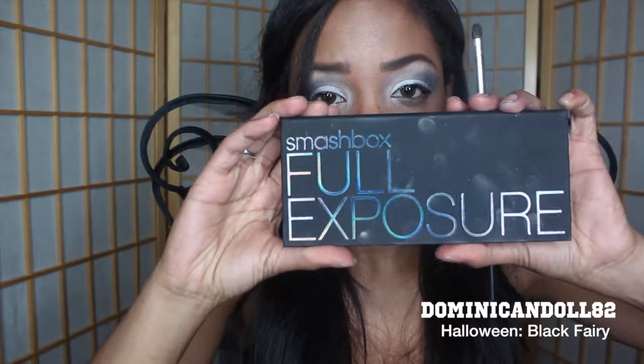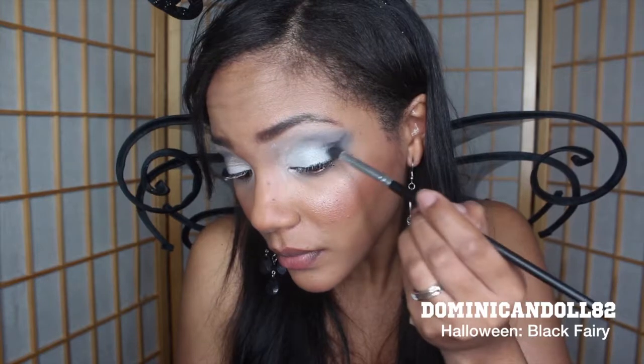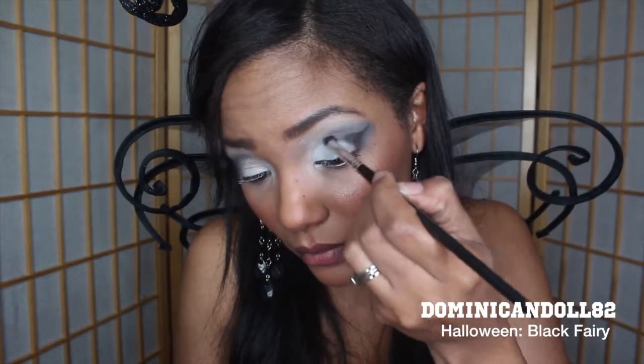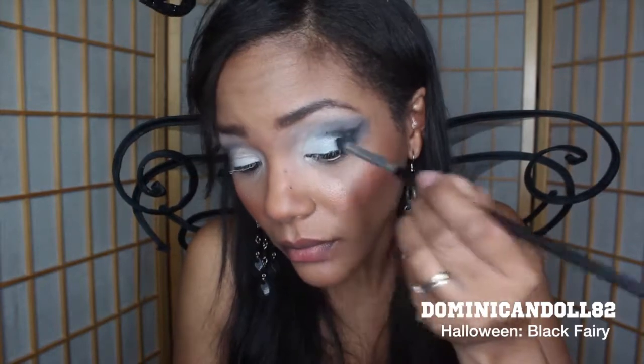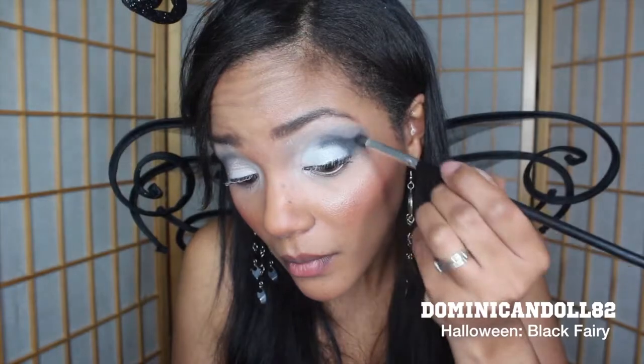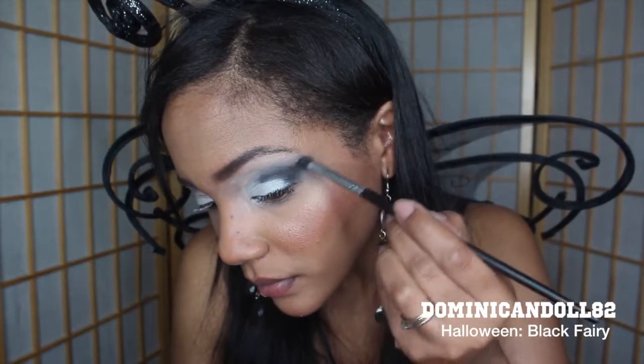And now, using the Smashbox palette, the Full Exposure, I'm going to be using this matte black on the outer corners of the eyes, extending it very dramatically on the outer corner, and then bringing that color and sweeping it inside of the crease to create a little bit of a cut crease, but just a little, not too much. And just keep working this color in until it's fully blended.